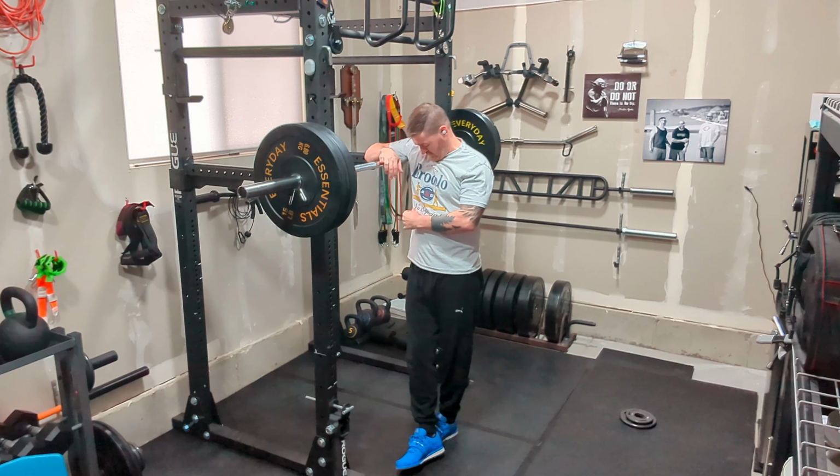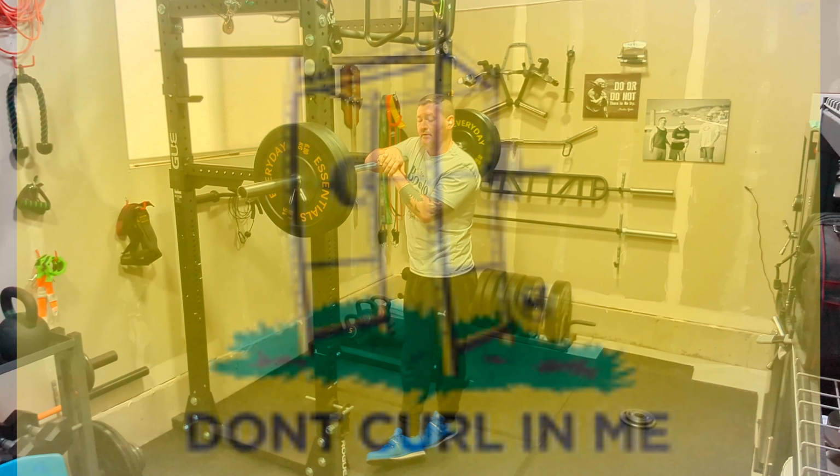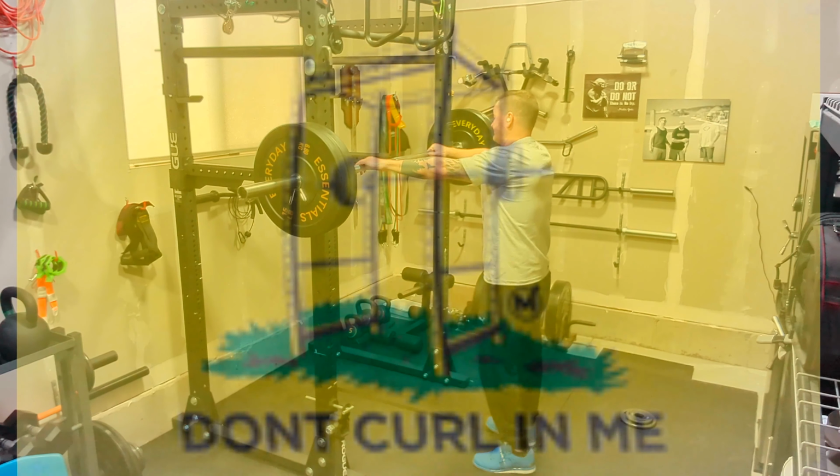Plus, guys that wear Rodelo don't squat. We curl in the squat rack.